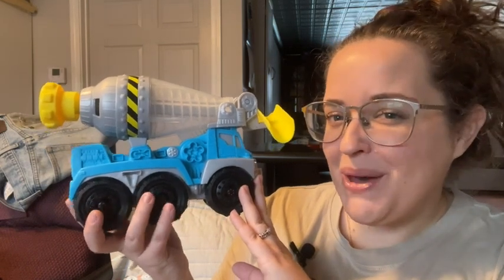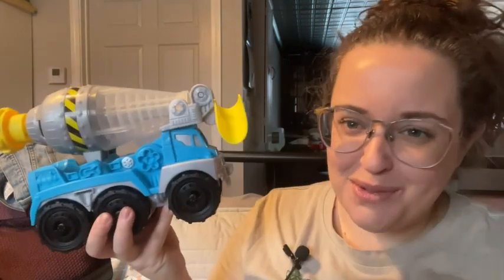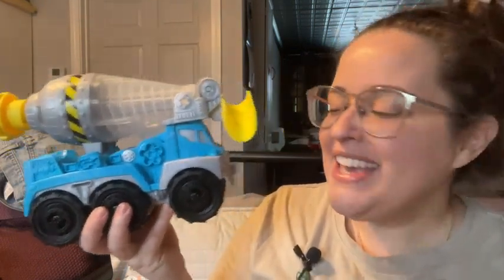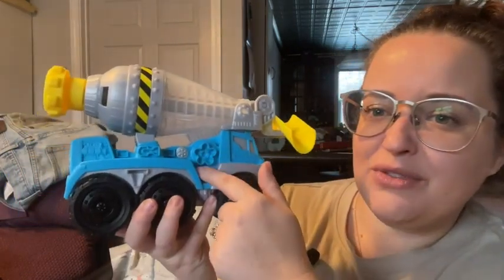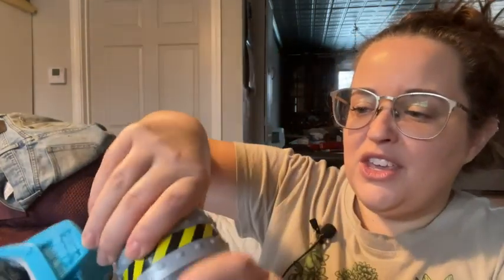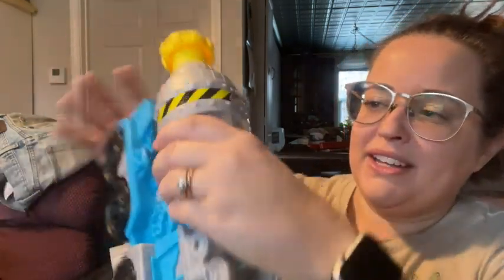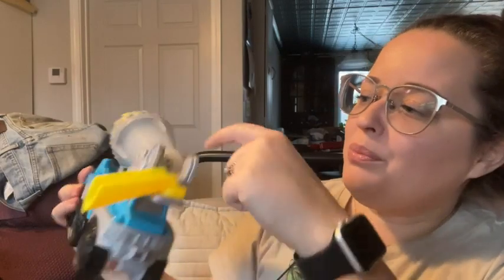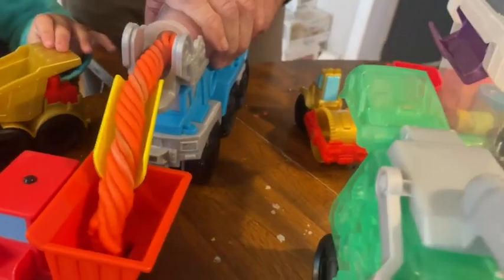I want to tell you about this awesome Play-Doh mixer truck. It's so fun. My 2-year-old absolutely loves it. It's super cute. It has a few different cutouts on the side for different tools. And then it has this part here that pops up. You can put Play-Doh in here, and then your little one can twist away and it'll push out cement for them to play with. So this is super well made.